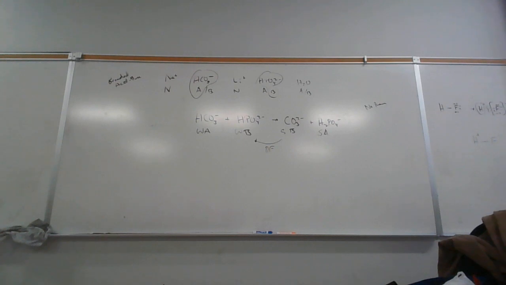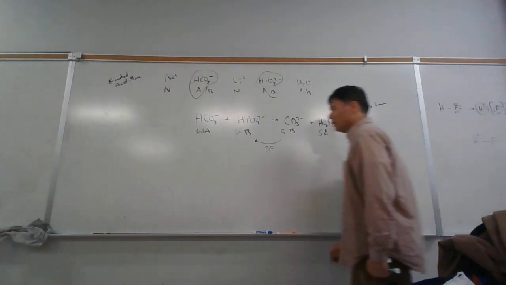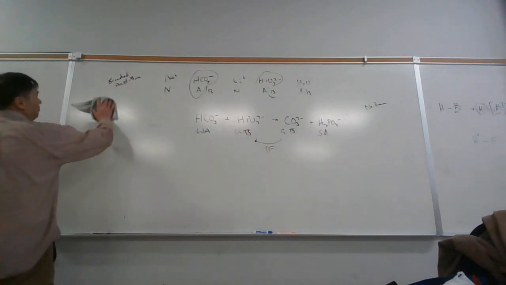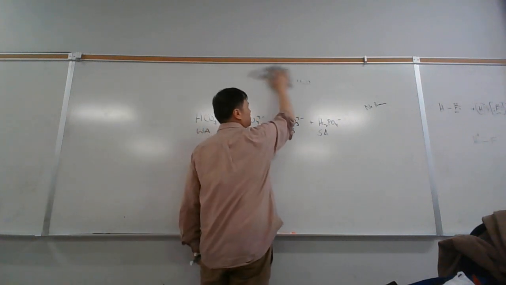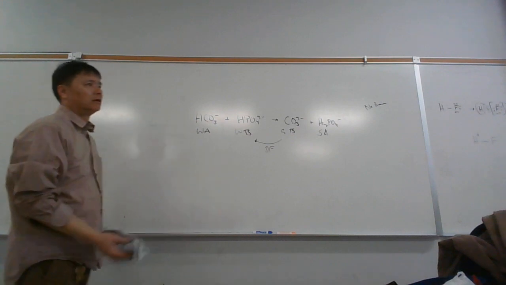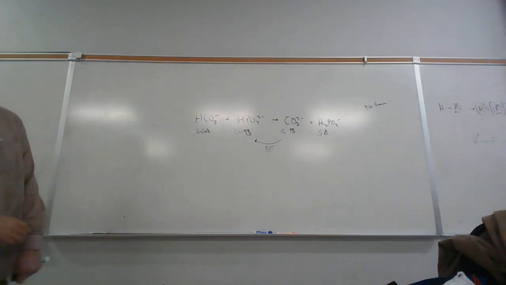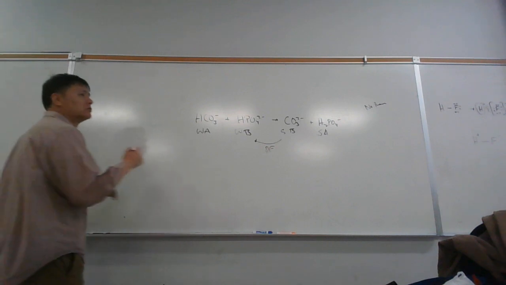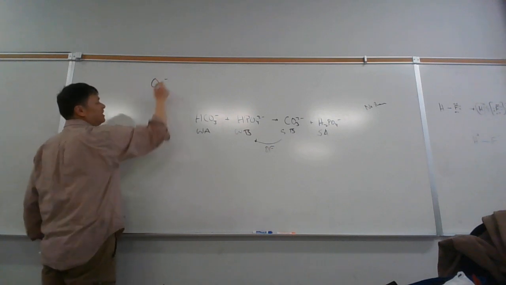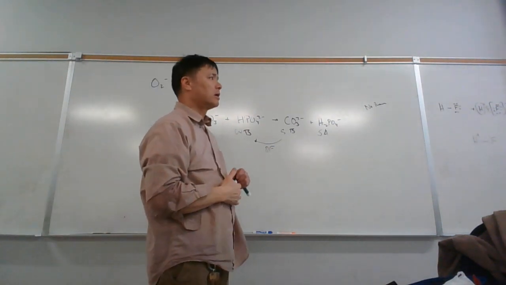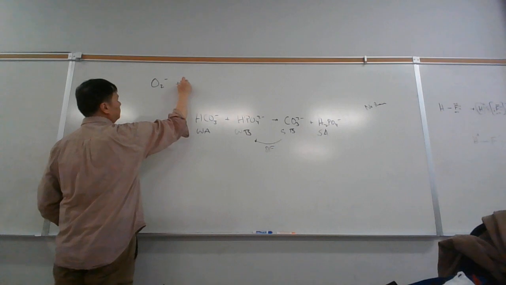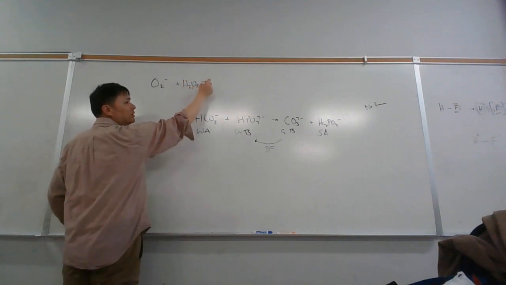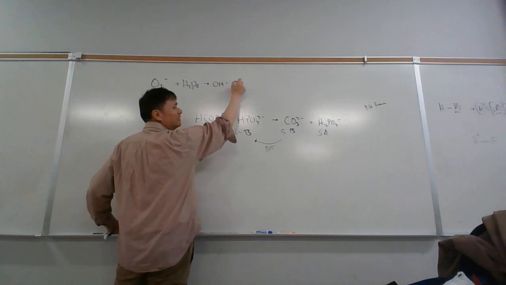Okay, what type of reaction is this, 78B? Redox. If you look at the types of redox, what types of redox do we have? Element plus element, and then this would be what type of redox? This would be a skeleton redox, right? Oh, there's O2 minus. O2 with a -1 charge is called superoxide. So we have superoxide plus water yields hydroxide plus O2 gas.